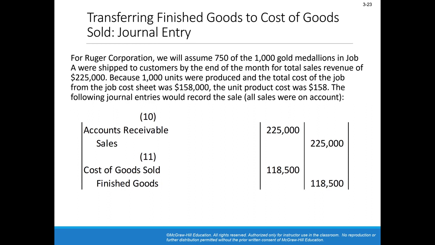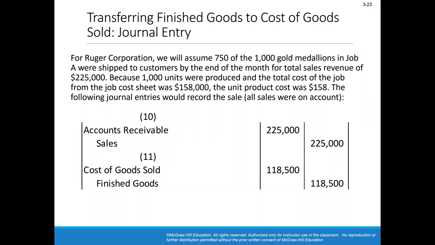accounts receivable. So accounts receivable, remember, we're going to receive money in the future. So debit accounts receivable, that's our asset account, for 225,000. The amount that you're putting on the books that you're going to be collecting later is the amount that you sold it for. Your sales that you're recording is also what you sold it for. So you credit the sales for 225,000. So that's the first part. You record in the sales.